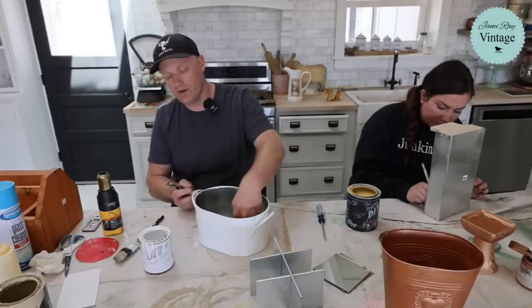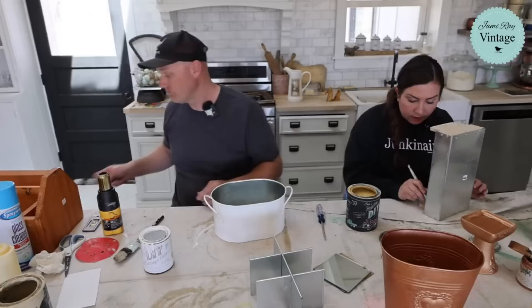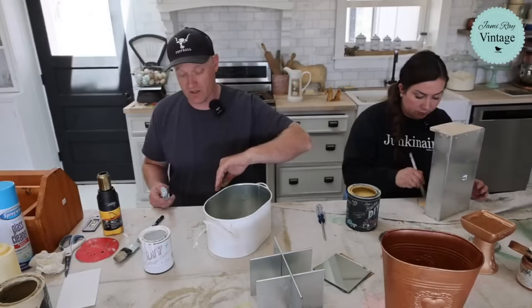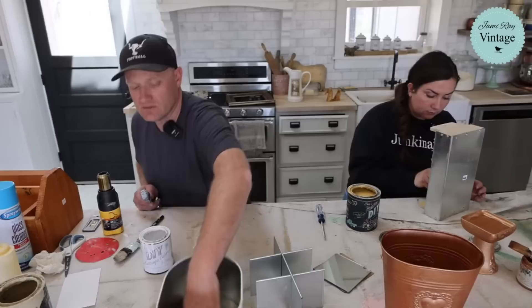You used the DIY paint like a primer - pretty much, because it was so shiny. You don't have to use a primer under the Cottage Color, but it does save you some steps. Well, because I'm putting a transfer on here, I am going to do another coat - it's just going to save me the sealer step. Doing another coat - okay, so we'll put that over there and let that dry up for a sec.